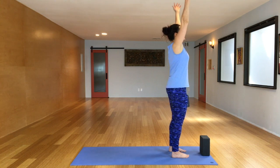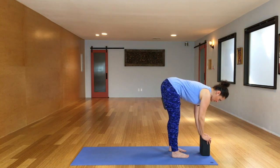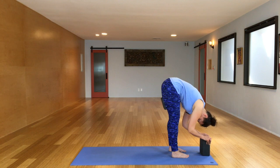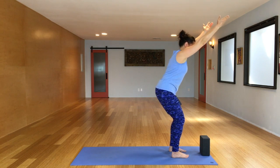Inhale, reach up, and exhale, fold. Go where you go. Today I'll go to the block, and I'll inhale, come halfway up, stretch the spine, squeeze into the blocks, and then exhale, fold. Inhale, rise all the way up, squeeze the block. Exhale, sit back in a chair.